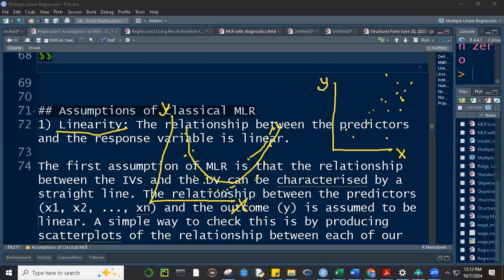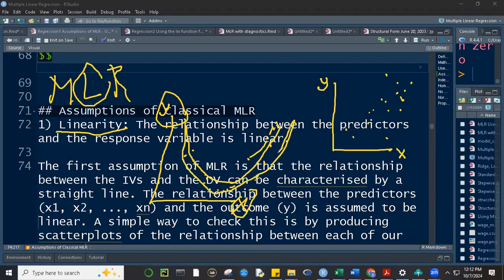So in this case, class, it might not be a good idea to use multiple linear. As the name suggests, class, linear dapat regression. Linear dapat yung relationship ng Y natin at saka ng X natin. So for independent variables that relate to your dependent variable in this manner, then MLR, multiple linear regression, might not be the best. Malamang baka quadratic regression or polynomial regression ang maganda dito, class. So that's the first assumption, dapat linear yung relationships ng dependent variable at saka ng independent variable. Okay, is that clear, class?